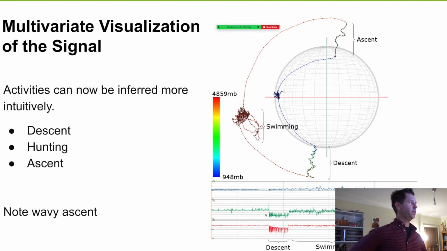So suddenly that behavior that used to be, or still is, encoded in the 3 independent triaxial acceleration components can be represented in a much more visual and intuitive way using the polar coordinate system and the multivariate visualization. So it's no longer necessary to try to figure out what the cormorant did by looking at these time series graphs, which are very error prone.